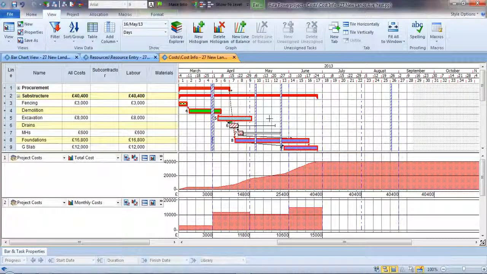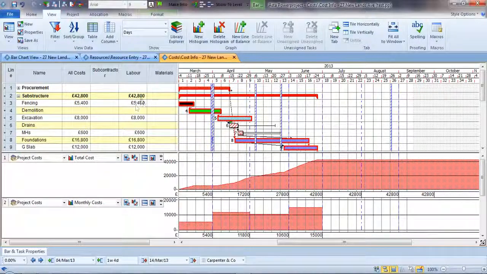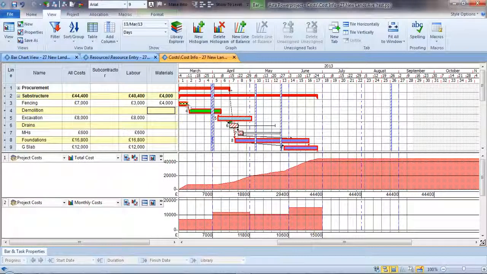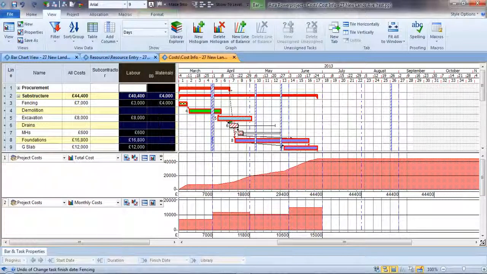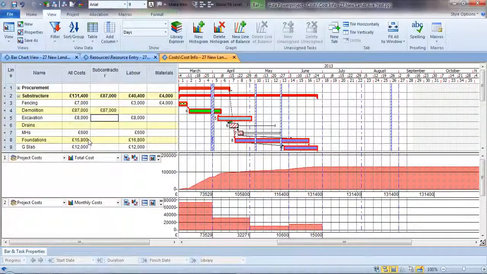So this is our projection of income, and this labour amount has been calculated from the number of hours on this activity. So it takes longer, it takes more hours, the labour price increases. If I undo that, I could put a different amount for materials, so even though the labour price might increase, the materials won't. So Power Project accommodates these multiple cost centres, but also you can say, well, somebody just told me it cost £7,000 rather than £8,000 to do that, and we can see the impact instantly on our cash flow.